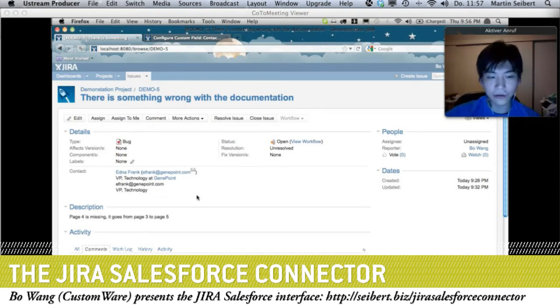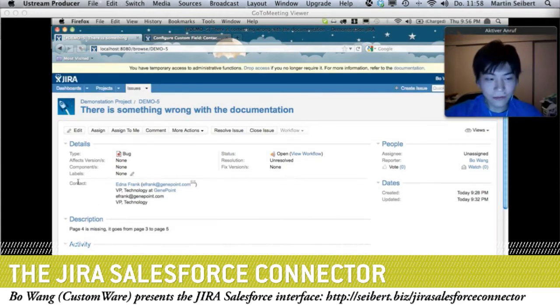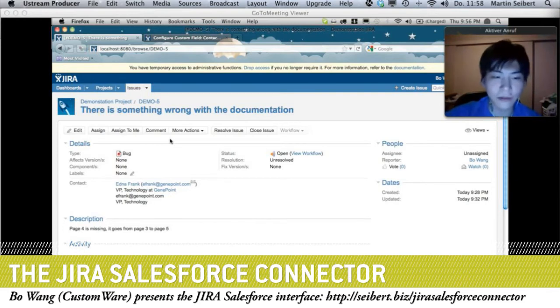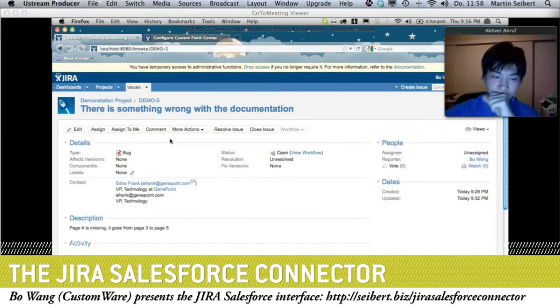So it gives you that configurable display, so you can show the most important information in the most compact form to your users to make the most of the screen space, and also just concentrate on what's important to the user. Cool. This is available for all of the custom fields, and it'll simplify things so they don't have to go into Salesforce.com to be able to look at the information. Okay, cool.